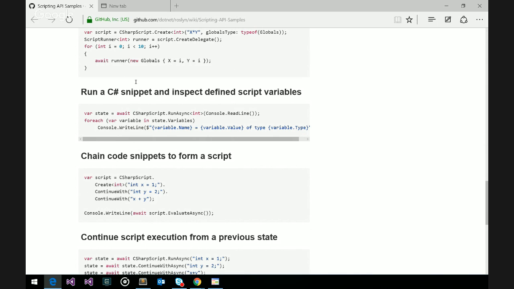It runs it and gives you back the state where the script is at the end of the execution. The state has the result and the values of the variables. If you have the script itself, can you get the list of variables as well from the parent? Script bucket? No, because the variable.